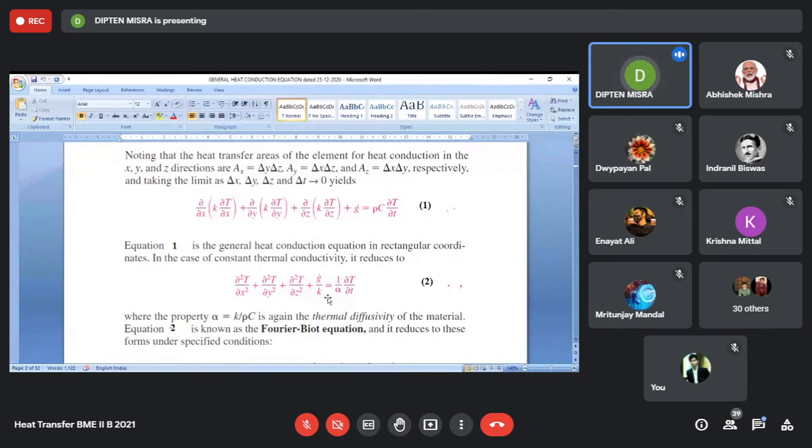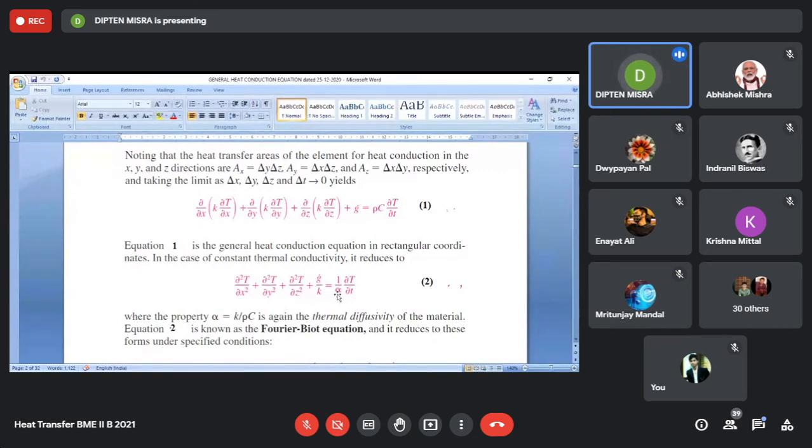So thermal inertia and thermal diffusivity are just reciprocal of each other, kind of. The body with a high thermal diffusivity has a low thermal inertia, and a body with a low thermal diffusivity has a very high inertia to any change to readjust itself. That is the significance of this term. And this term will appear only when we are considering a body that is going through a temporal change of state. That is, a body that is going through a time-wise change of state, a change of temperature with time.